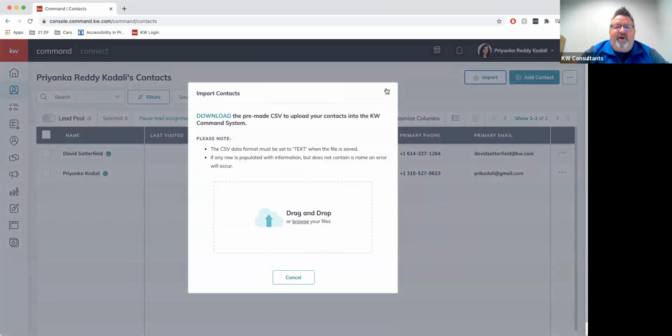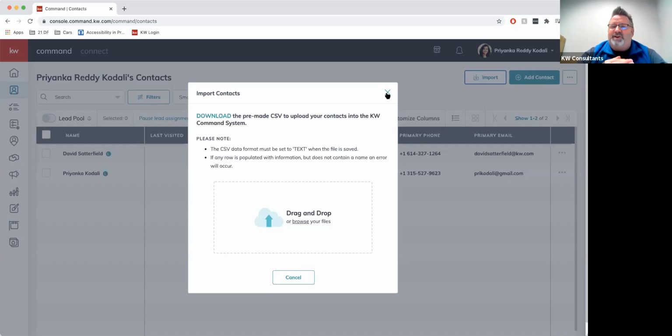I was literally going to tell you, go ahead and still click on the import option there, and it gives you this window. I don't know if you've used Microsoft Outlook or other email programs in the past. A lot of those, when you have a list of contacts in an Excel spreadsheet or a CSV file, you can actually import those into the program, and you can do that into Command.